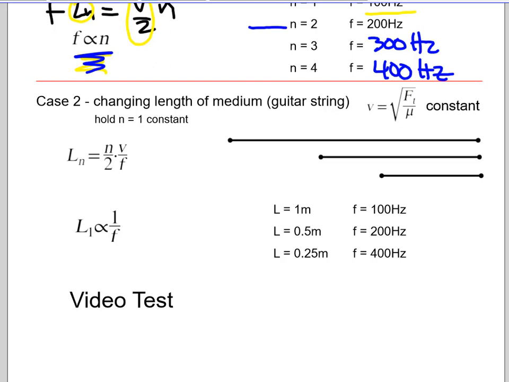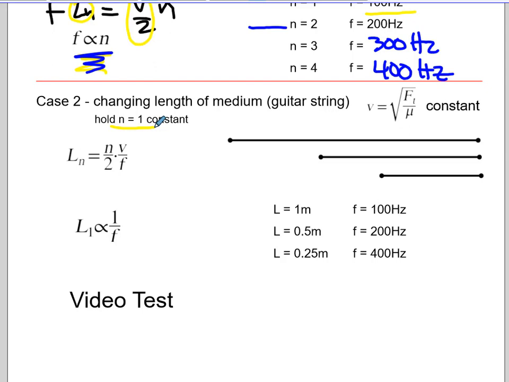Okay, so again, I've taken those same expressions, but I'm holding some other things constant. So I'm going to hold n equals 1 as constant. So we're just going to look for the fundamental frequency of each string. That's normally the loudest note. Okay, there are other frequencies that fill in. If we get a chance, we'll look at that on a spectrum analyzer, but I'll try and point it out as we go along.